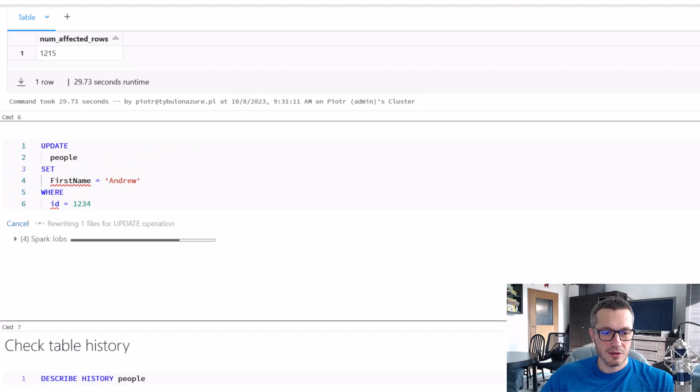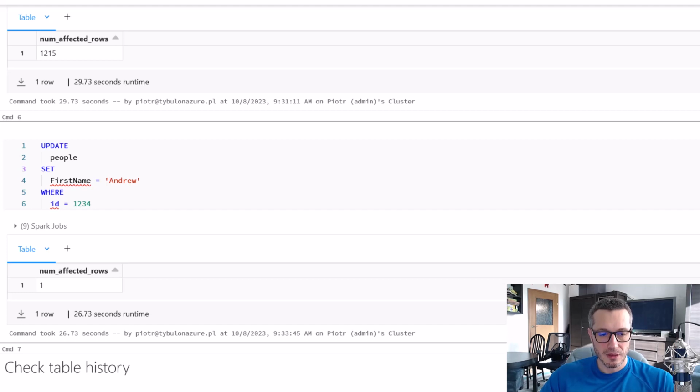And this time, take a look that only a single file had to be updated and rewritten. Why? Because again, Databricks, based on the transaction log, was able to decide that this row with ID 1, 2, 3, 4 is stored in a single file. So only a single file has to be modified. And again, this operation succeeded.